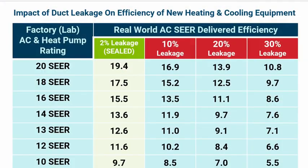That's an excellent question. You're absolutely right, John. Your ducts have leaked pretty much since the house was built. The building codes back then simply didn't require sealed ducts like they do now. Here's the thing, your old AC unit is about 15 years old, so I estimate it was probably rated at about a 10 SEER unit at the time. Let's look here on this chart. Assuming 20% leakage, that 10 SEER's probably actually been working like only a 7 all these years. As we looked at earlier, that means you've overpaid the utility companies by about $2,000 over the last 10 years.